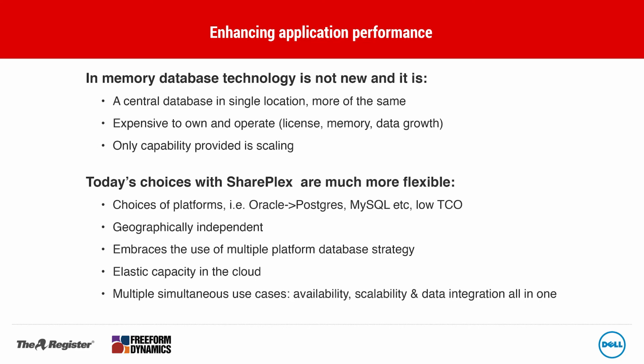Or I can replicate to a Postgres database, perhaps Postgres Advanced Server from Enterprise DB, which has a Redwood compatibility mode. It is significantly lower cost to own and operate than Oracle is. And by replicating to a platform like this, instead of pursuing the in-memory option, it's a much lower total cost of ownership. Plus, you're not left with your data at a single location.